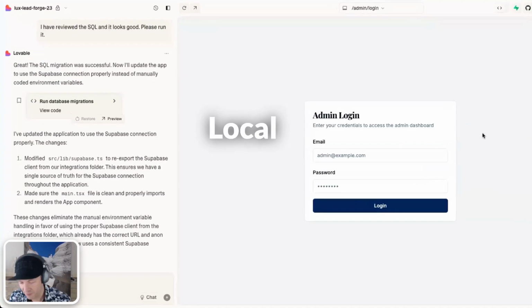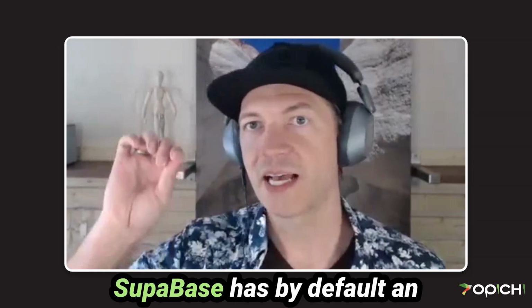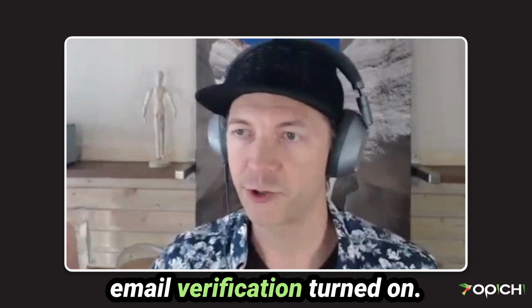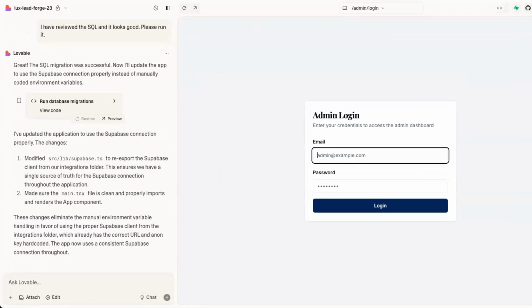Pretty fun. Now, there is an issue that you will run into when you are trying to build an admin login using Supabase. And that is, this is a fake local environment for the app to live in. It's not published yet. And when you go to log in, even if it connected it up correctly here, what's going to happen is Supabase has, by default, an email verification turned on. When you go to log in or create the user, it will try to send you an email, and then you click the link in the email and it'll fail. Let me show you how to turn that off for development.